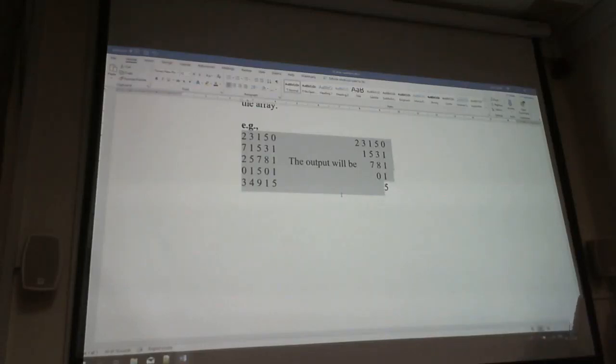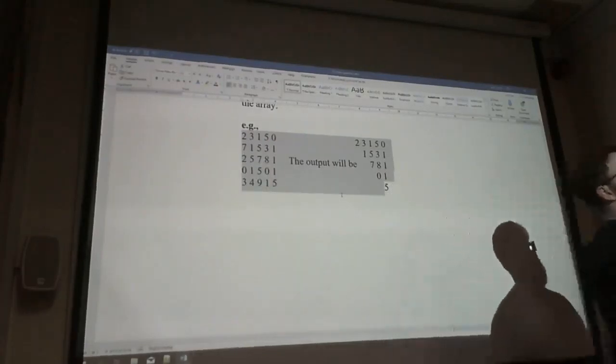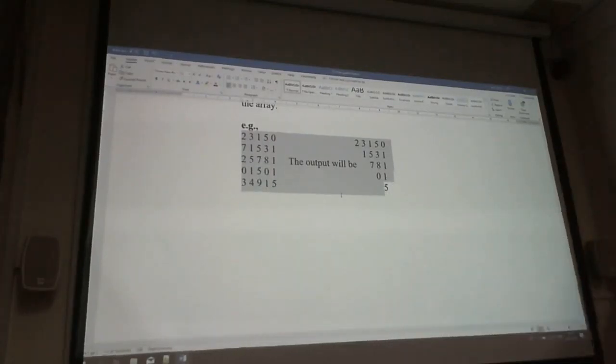So as I've highlighted a couple of times, there are multiple ways of solving these problems. Every problem I give you, there are multiple ways of solving it. There are 3 that I can think of immediately. There are other ways of doing it, but there are 3 that I can think of immediately. I'm going to have a look at the last one, where I'm going to have a loop to go down through the rows, a loop to go across through the columns, and I'm going to have an extra variable and an if statement to decide at any one position in my array, so at any one of these indexes in my array, am I going to print a space or am I going to print the actual value in the array? Does that make sense?